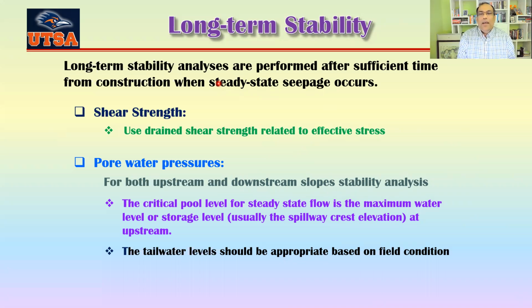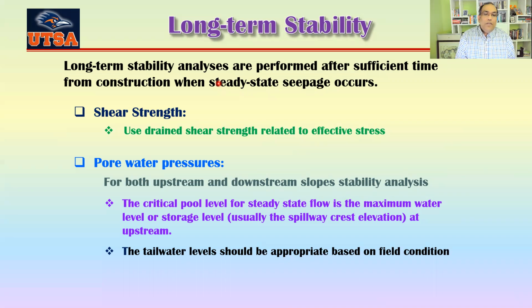and the other side doesn't. Now, what kind of shear strength do we use for long-term stability? We use drained shear strength because in the long term, all the pore water pressure will be dissipated. Even very low permeability soil, in the long run, has to be dissipated completely, right? Our consolidated soil will be consolidated completely. And that's actually your long term. So that's why for long term, we always use the drained shear strength.